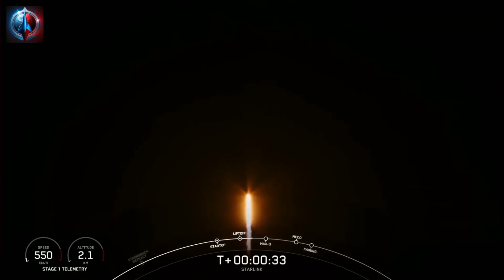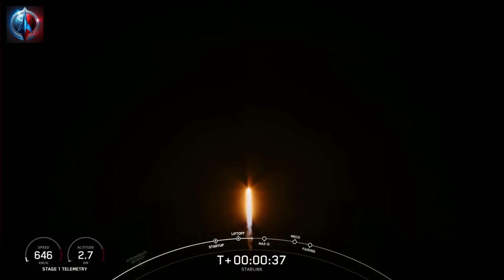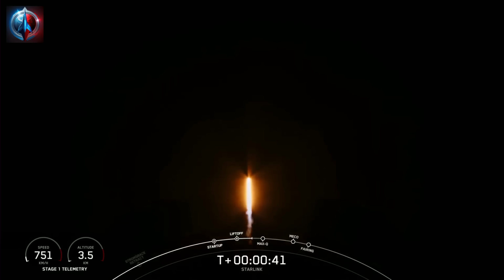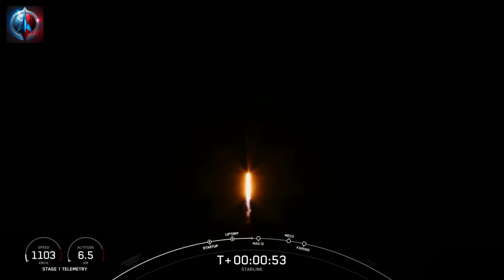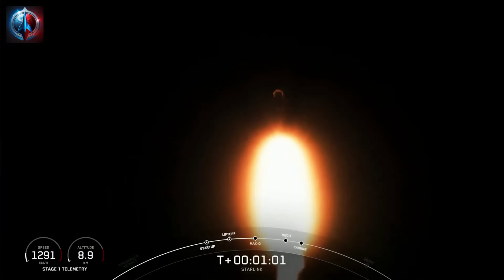We're now at T plus 34 seconds and counting. Falcon 9 has successfully lifted off from Space Launch Complex 40 from Cape Canaveral, Florida at 11:58 p.m. Eastern Time. Power and telemetry nominal. The next major milestone coming up is Max-Q, when the vehicle experiences the greatest amount of external stresses as it ascends through the Earth's atmosphere. Falcon 9 is supersonic. That call out tells us that the vehicle is traveling faster than the speed of sound.